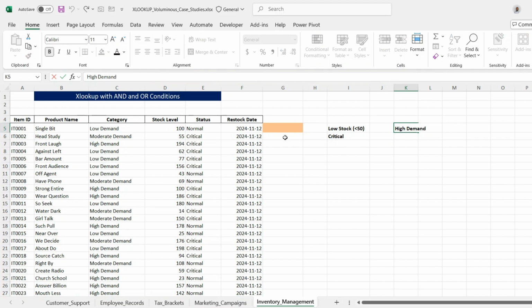To solve this problem, we are going to combine OR conditions for stock level and status, along with an AND condition for demand category. Let's solve this problem.